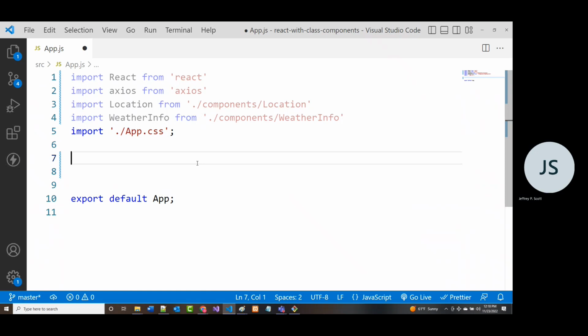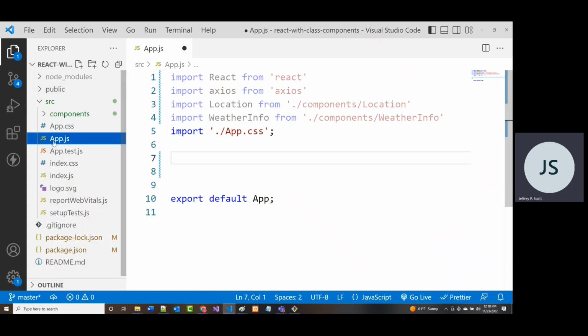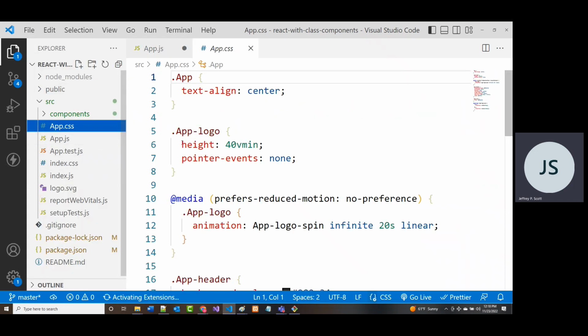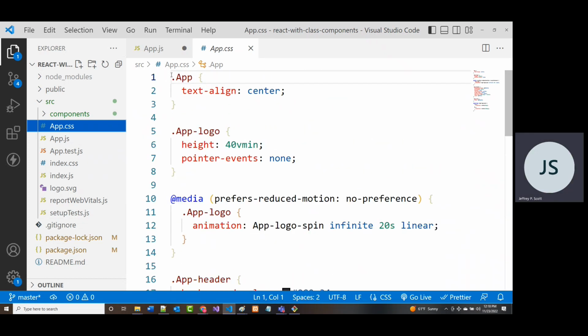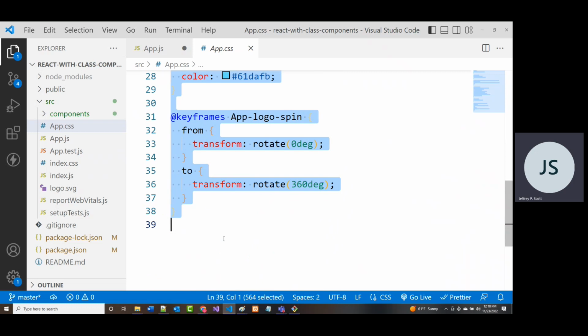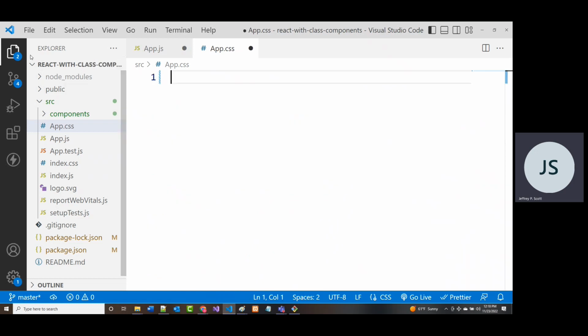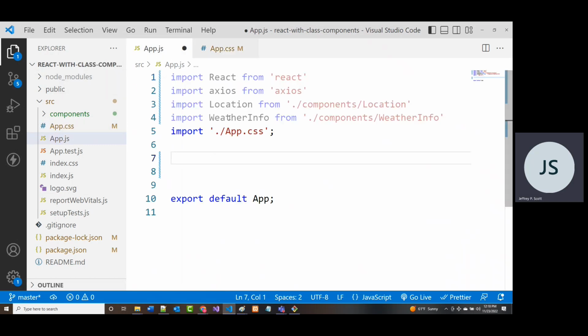Even with that app.css, remember, it is set up for your typical functional components. I'm just going to remove everything that's in there too. Then I'm going to jump back into my app.js and start coding.